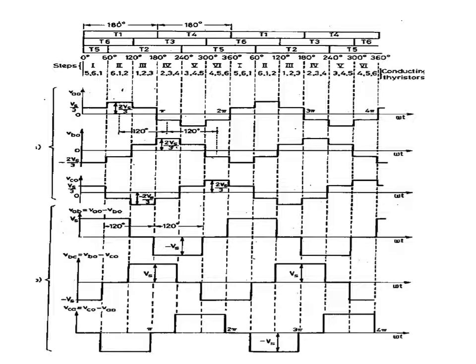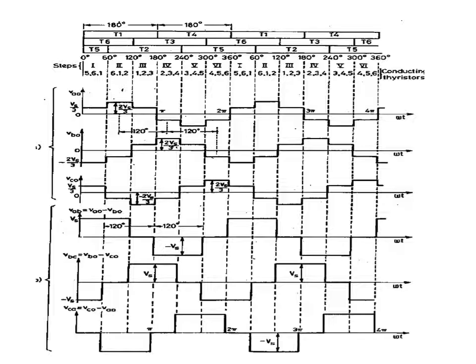The figure shows the waveform for 180-degree mode of operation of voltage source inverter. In three-phase inverter shown in figure A and B, each SCR conducts for 180-degree of cycle. The thyristor pair in each arm, that is T1, T4, T3, T6 and T5, T2, are turned on with time interval of 180-degree. It means that T1 conducts for 180-degree and T4 conducts for next 180-degree cycle.